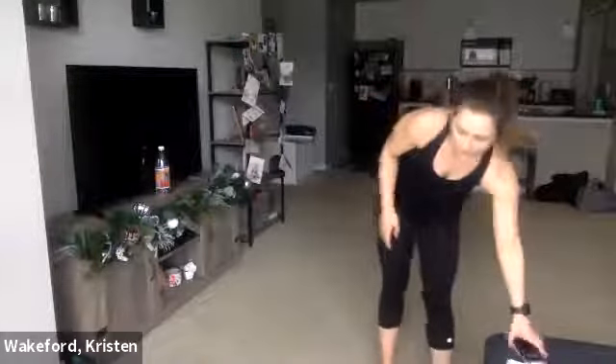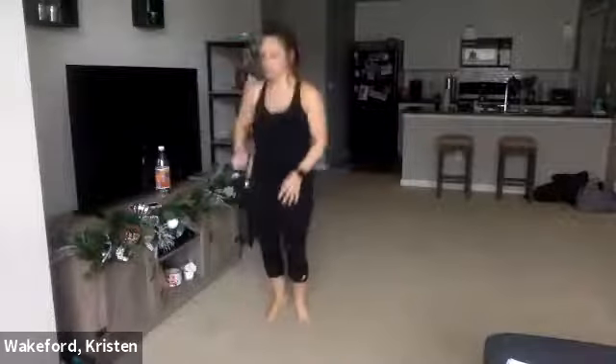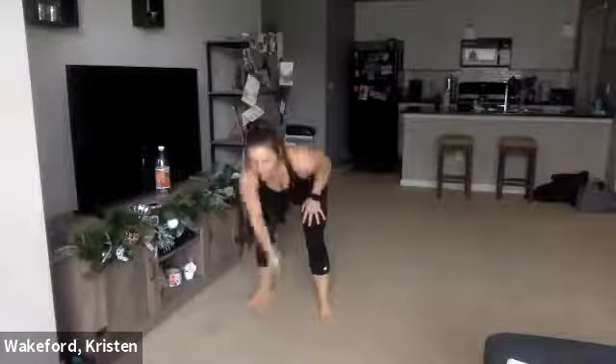Breathe, moving on. Squat jacks — you can work those inner thighs. Longest interval here, hardest one, let's get it done. Three, two, one — squat jacks. If you can't go quite as long, that's fine. 20 seconds, keep with it. Next move is going to be the reverse lunges. 10. One more. Good. Relax.